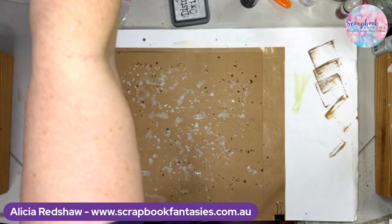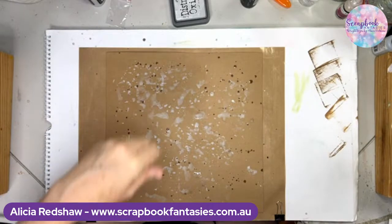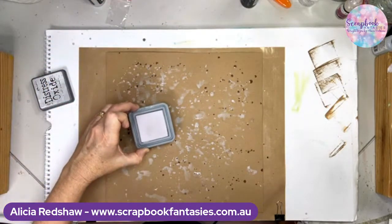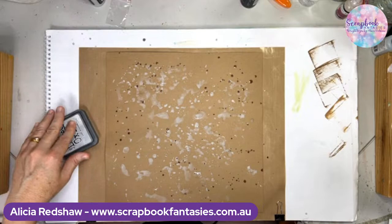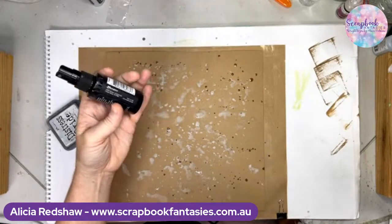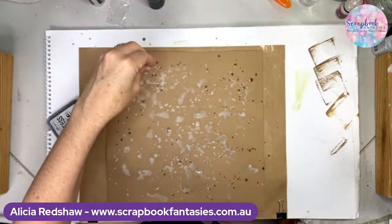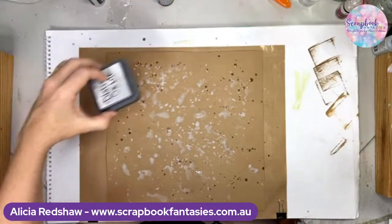Start putting myself higher than I used to. Is the slats the same colour as the other? So I've used the same colour, but it comes up differently. From the distress ink, this is how it comes up. A lot of distress inks will come up sort of this light pale colour. And then the spray stain, because it's more of a transparent dye, it sucks into the paper a bit more, so it comes up darker. But they are the same colour. It's just they have a different effect.